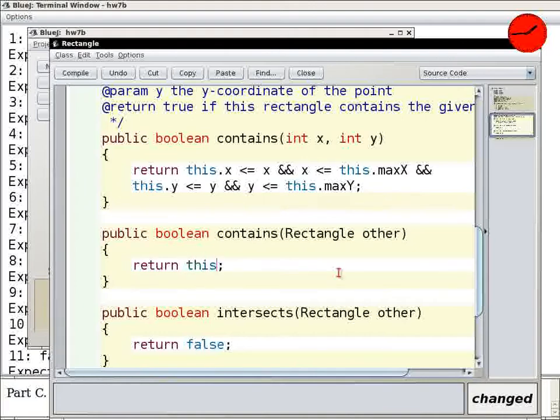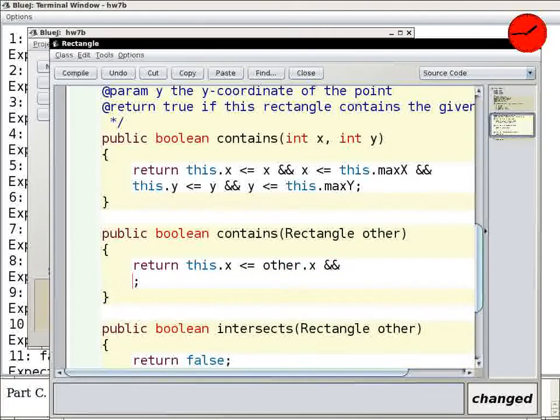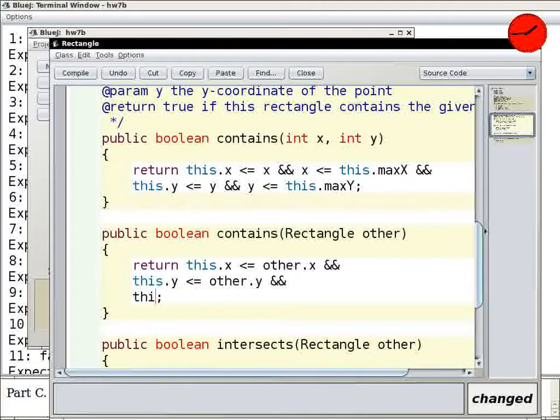This dot x is less equal other dot x, and this dot y is less equal other dot y, and this dot max x is greater or equal.